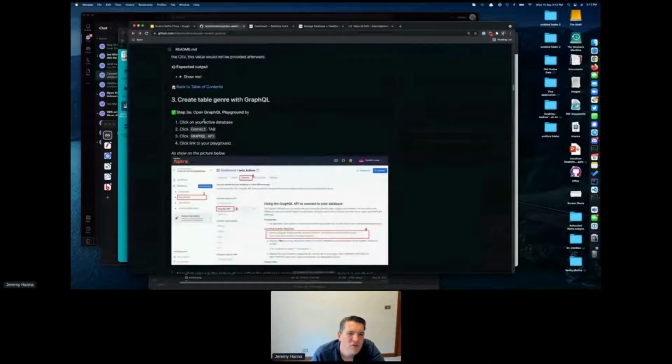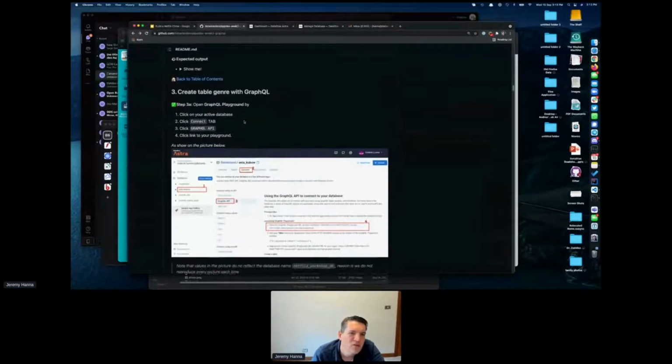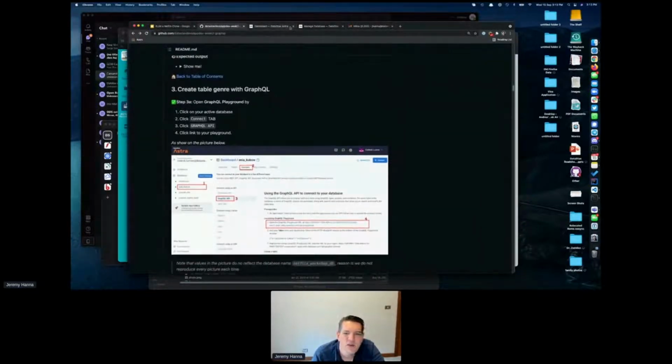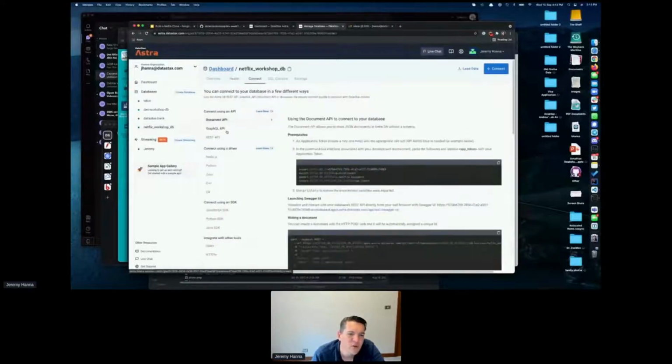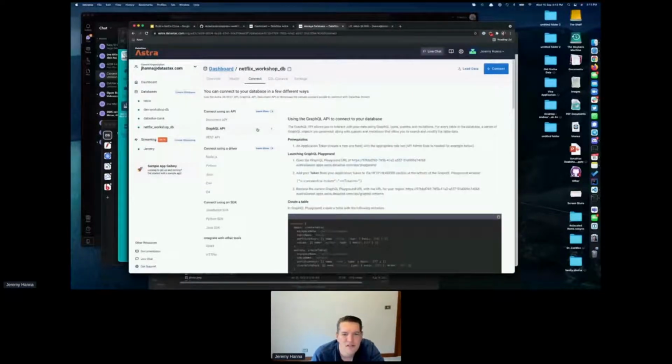I'll want to go into Open GraphQL Playground, so I'll connect to my database. Here's my Grafana display for my database, but I need to go into the GraphQL API. You can connect with a lot of different things. You can use Spark with it, and you can use all of these interfaces, but one of the native interfaces is GraphQL. So I'm going to start a playground to mess around in. What it'll ask me for is, in the HTTP headers, there's a token under the covers. That was the token that I created here.